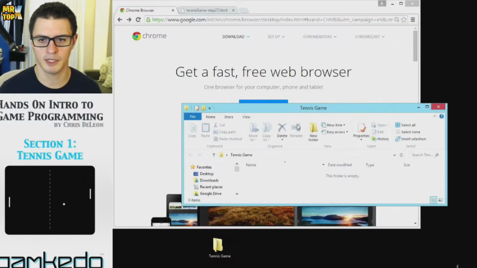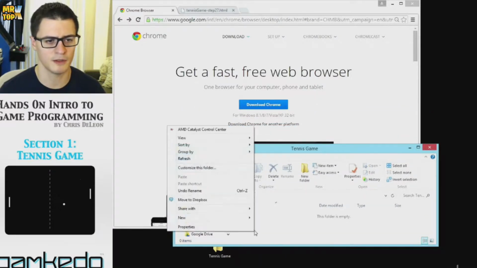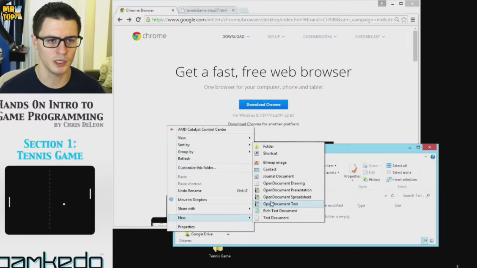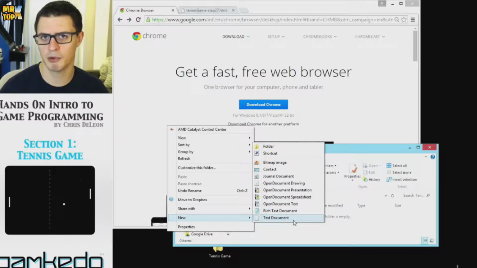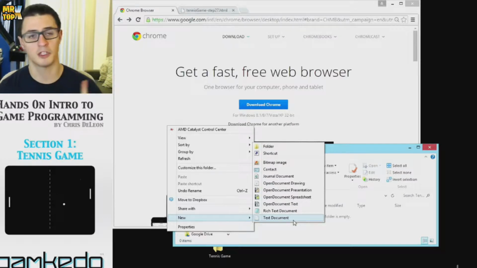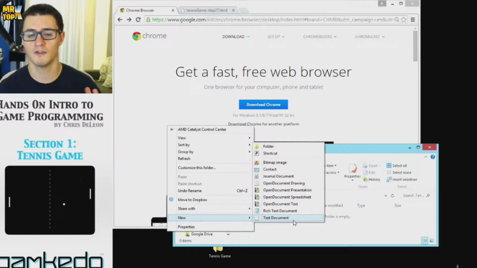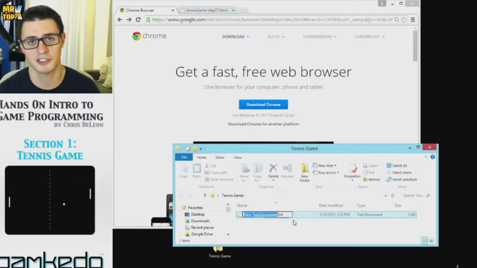Okay, so we got our browser, we got our folder on the desktop, and inside this new empty folder, I'm going to create a new text file. Right-click, new. Now, I want to create a new text document. And if you're on Mac, of course, you probably do this by opening up a plain text editor, something like TextEdit, make sure it's set to plain text, and just save the file. But on a PC, you can right-click, go to New Text Document. We don't want a Microsoft Office Word file, we don't want an open document, we don't want a rich text document. Those will have complex, messy characters for formatting and layout information. We just want a file that's just letters in it, which is what a text document is.